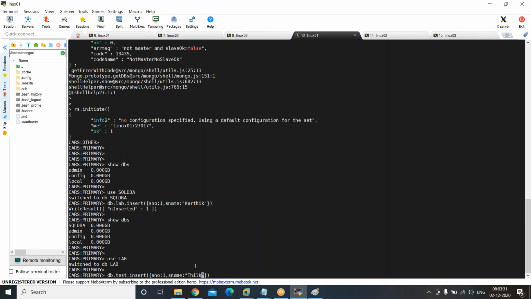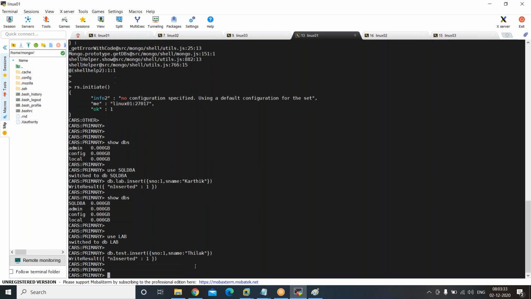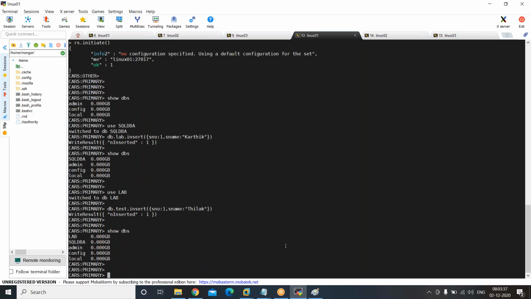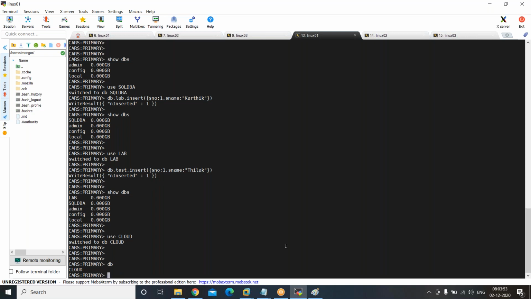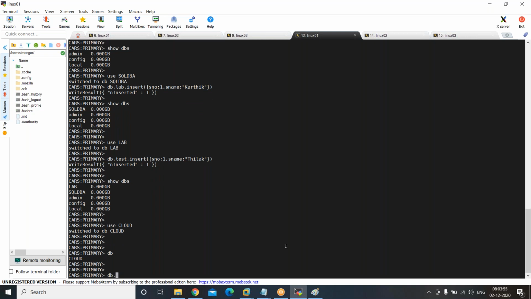Just one record so that I can see the databases. Lab, SQLDB and what do we keep? Use cloud. I wanted to create some databases. db.class.insert.